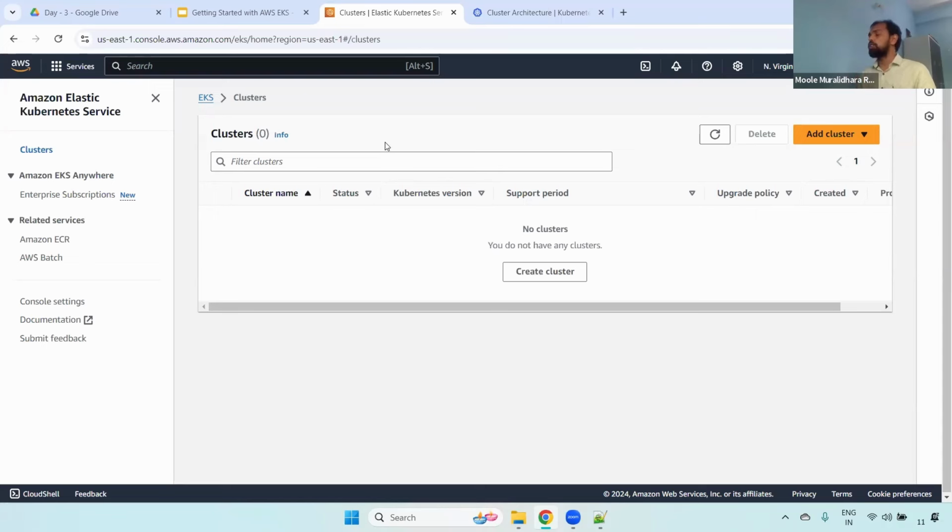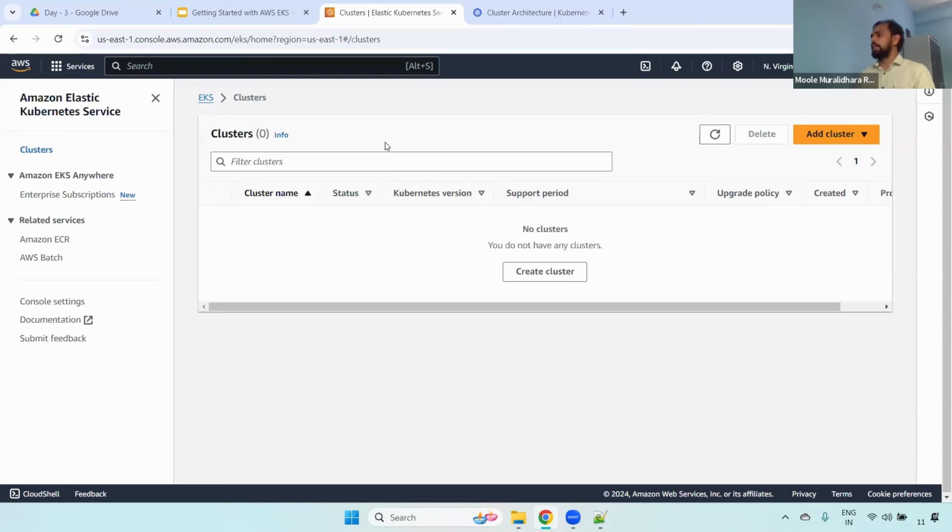Master node or control plane, both are the same. Everything will be taken care of by the AWS team. What we have to take care of are the worker nodes: what type of instance, what size you require, and also how many instances you need to create and maintain.